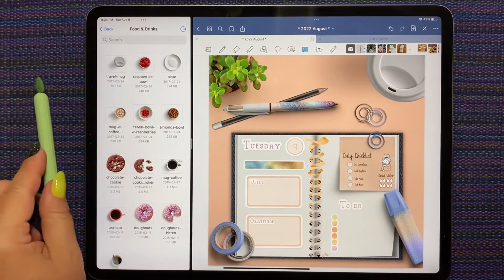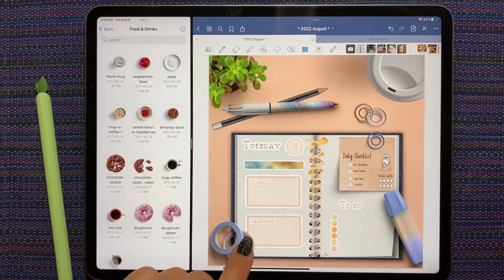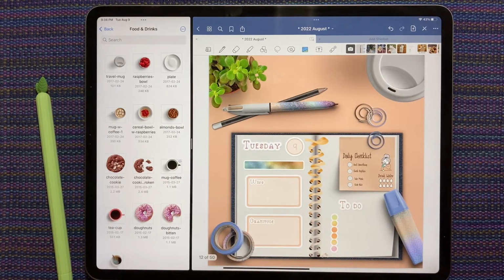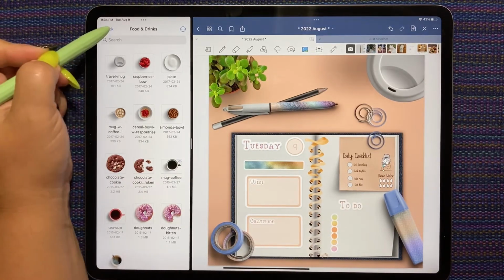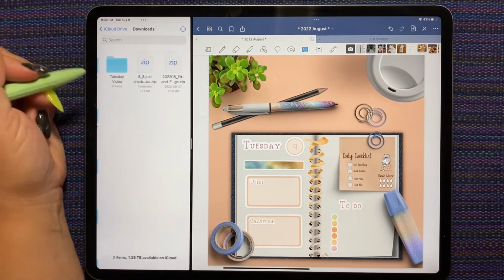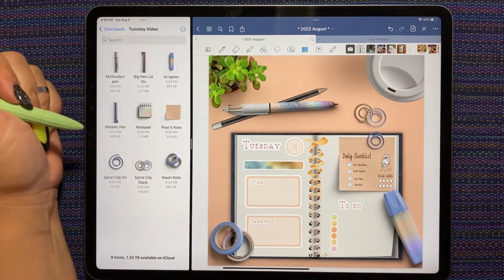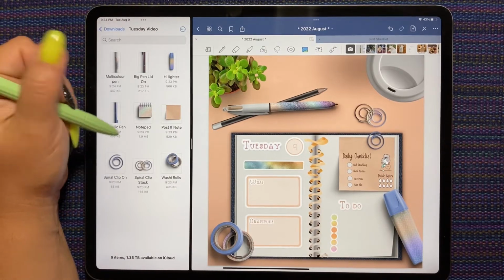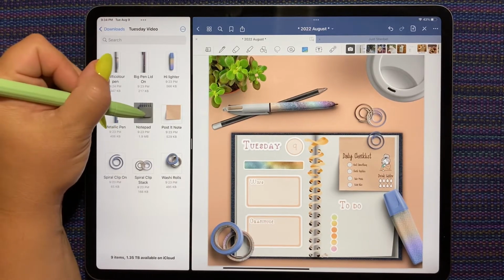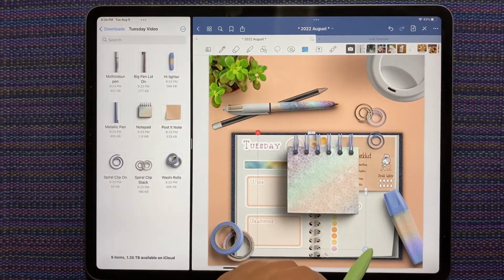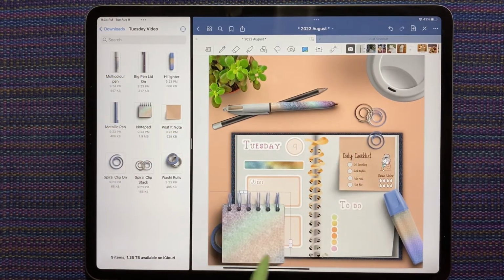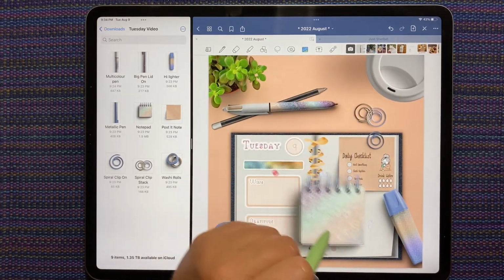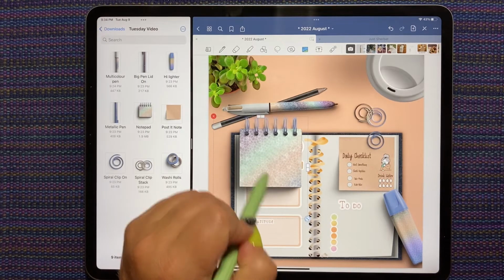Okay, so we've got a little bit of our digital papers, just giving a bit of pop of interest here. And it's all matchy-matchy. I feel like I need more. I wonder if we did. I could put my to-do list on this notepad.